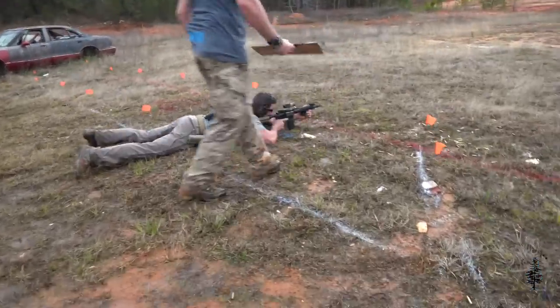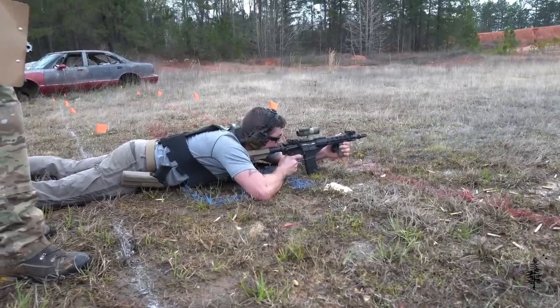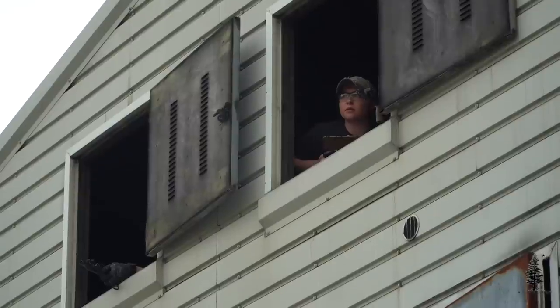I do have a vertical grip on here — and this is a pistol. If you're going to freak out about it, go research the rules on that and you might not be so freaked out. Deal with it. Now, the most important part of this whole gun is the barrel — the Ballistic Advantage 10.3 inch government profile barrel. You can get a variety of other profiles from Ballistic Advantage: Hansen's, lightweight versions, all sorts of things. But I just wanted a traditional government profile 10.3 inch. It is a very accurate barrel for what it is — I'm shooting surplus ammo out of it and achieving about one and a half inches at a hundred yards, and I'm not the best bench rest shooter in the world either.